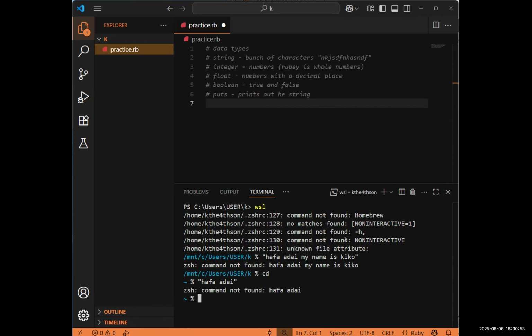Let's see. For you, Ron, looking at your stuff, do an ls real quick. I want to see what's in there. Okay. So what happened is you have a folder named test.